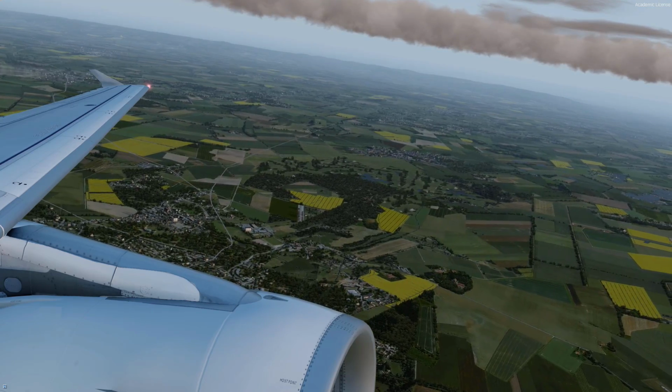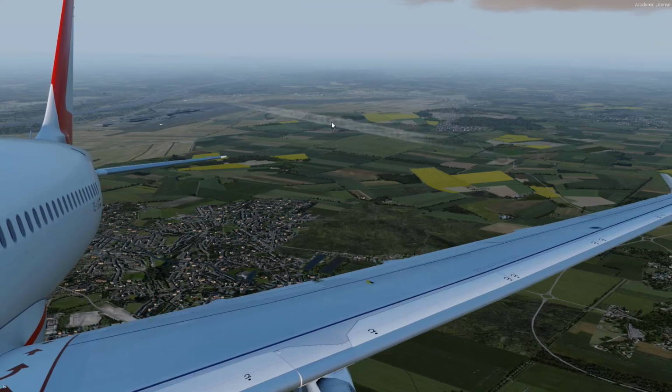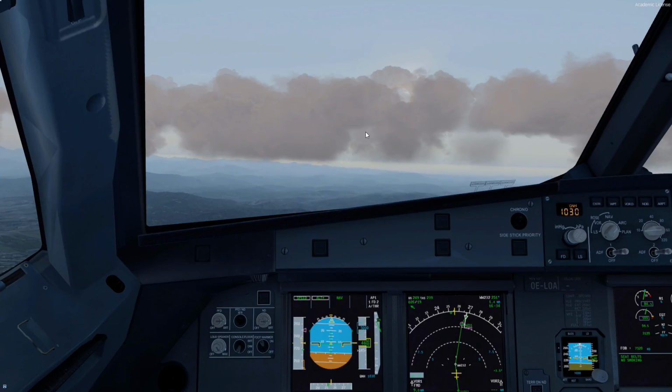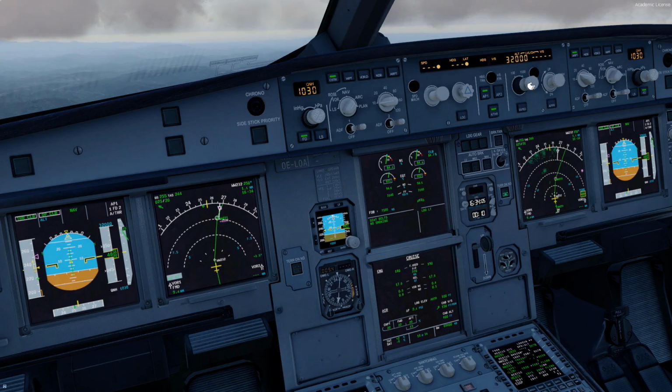What a lovely view that is. Got the wing, the vortices as well. How cool is that? And they're gone. Whatever. Oh, that's 5,000. Let's go and set the cruise altitude 360.